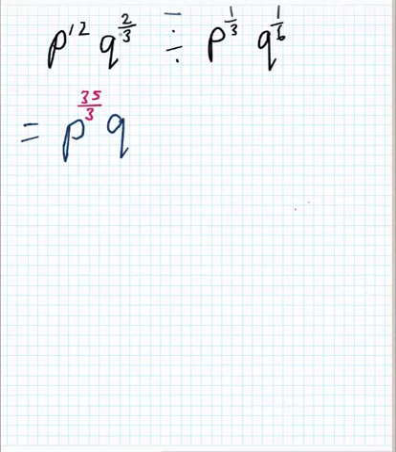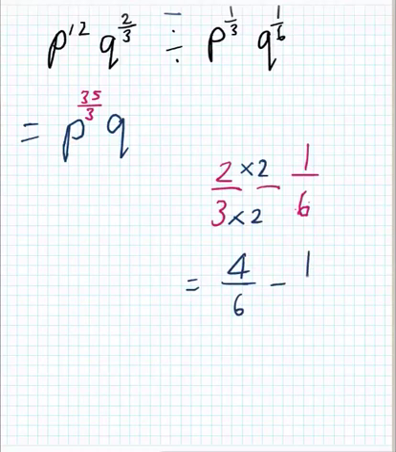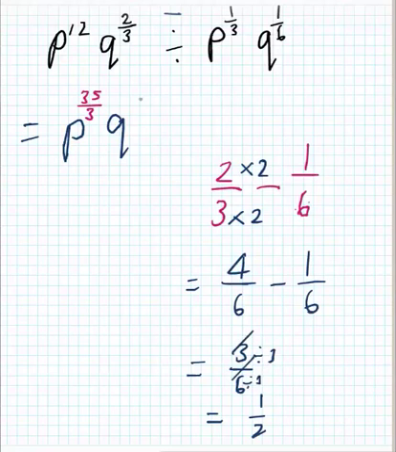And with my q, the powers of q, I've got 2 over 3. Start from this side, of course. Take away 1/6. Once again, using our fraction skills, we need the same denominator. So I'll times this by 2 and times that by 2. So we're left with 4 over 6. Take away 1 over 6, which leaves me with 3 over 6, which can be simplified to a half. Divide them both by 3. It gives us a half. And I'll change my colour so they can have the same colours. Q is to the power of a half. And that is our final answer. There is nothing else that we can do. And that's it. They're both positive powers, so they just stay there.